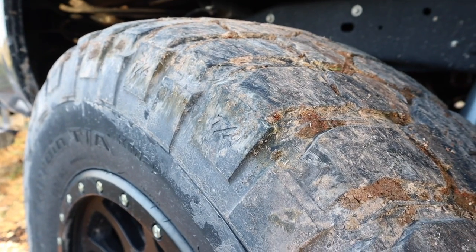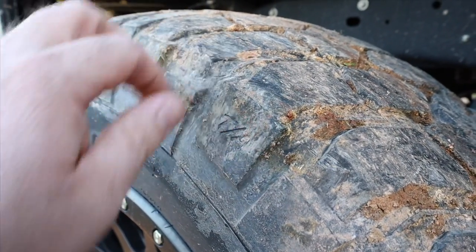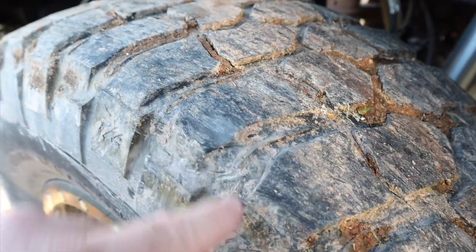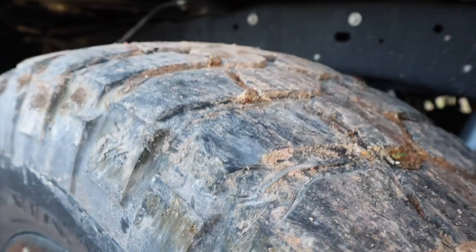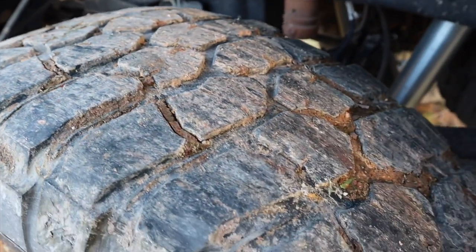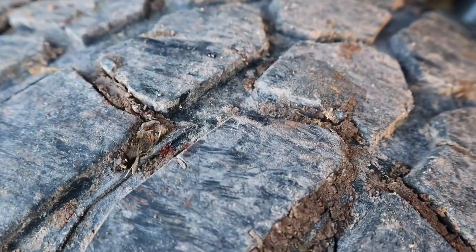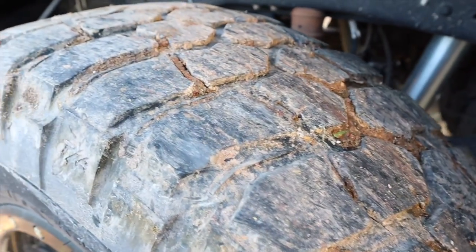They're not far off being completely worn — this tread block here is down to the indicator. Those little ridges on the inside of your tire are wear indicators. Once this tread block gets level with that ridge, it's pretty much all over. You'll probably end up getting defected if you leave those tires on. Moving to the other side, the center blocks still have maybe close to a centimeter of tread, but that wear indicator is pretty much telling me I need a new set of tires.